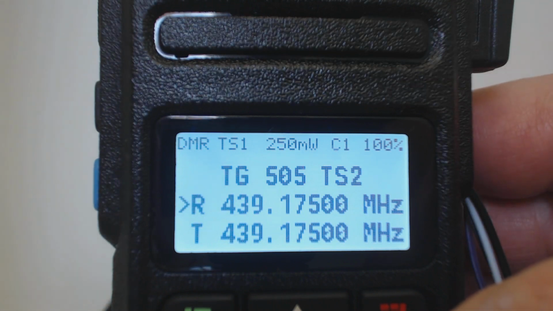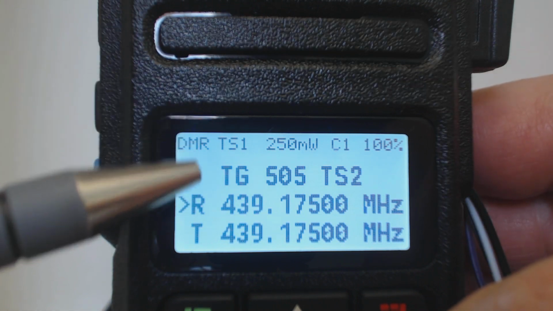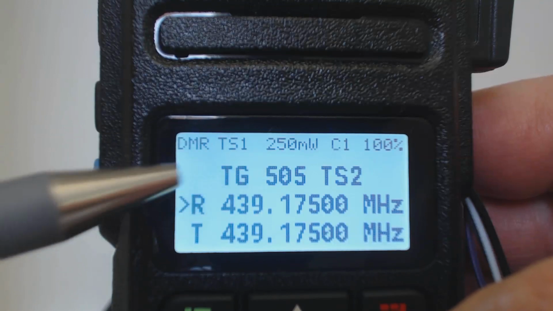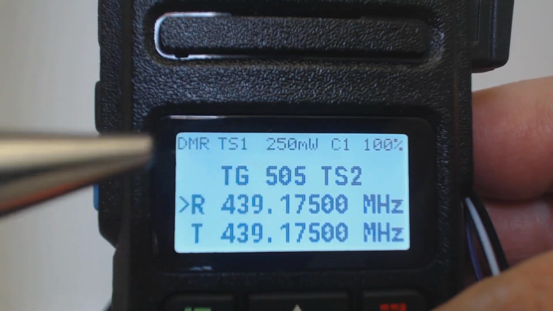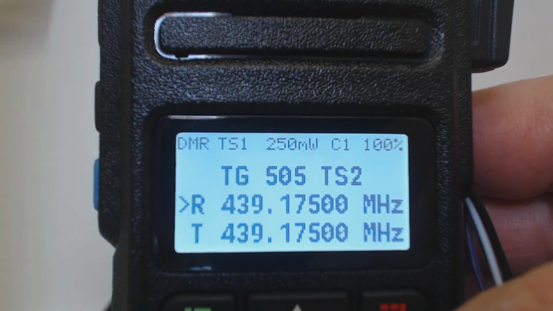Okay, now I think the final thing to say about this is the talk group display, which is talk group 505. In the DMR channels, the RX group list is used as just a talk group list, not just for receiving. In fact, we don't filter on the RX group list at all. We may do in the future, but for ham radio use, just filtering on the talk group list isn't necessarily what most people want to do most of the time.